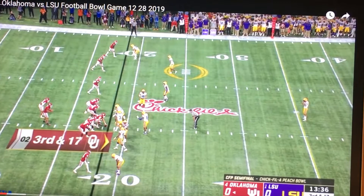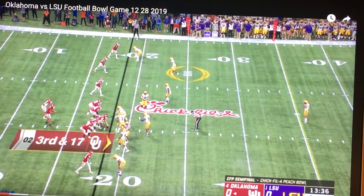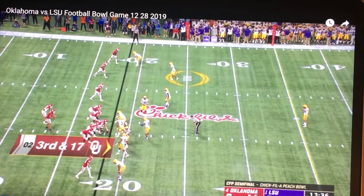He's their free safety, but he's been up on the line already early in the game — he's right up in here. This guy who's turned around getting a signal is Damone Clark, one of the outside linebackers, and he's up on the line. And then the other guy up on the line, you can't see his number too well, but it's number nine, Marcel Brooks, a freshman safety.